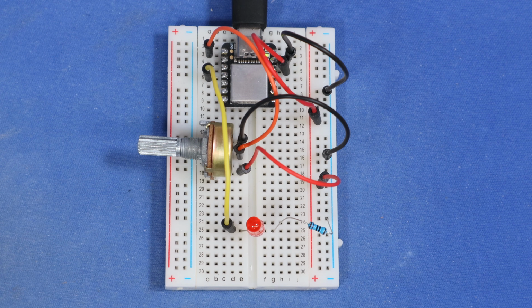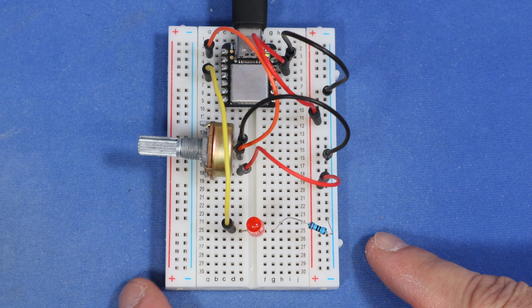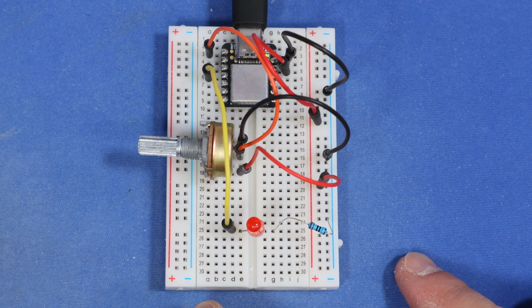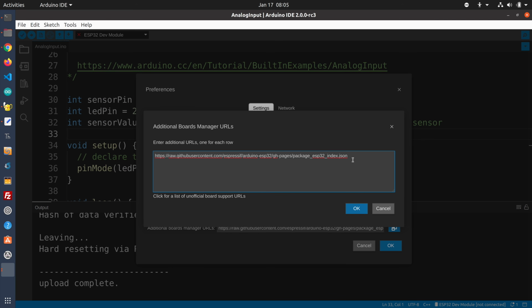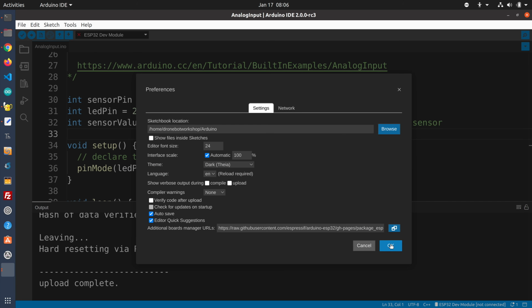Now another board that we're going to test with the new IDE is the Seeeduino XIAO, and I've got one over here on the breadboard with its LED hooked up to pin number 3. Now, in order to use the XIAO, once again, we're going to need to install a boards manager, and I'll go through the whole process with you this time. Because we already have the ESP32 boards manager, we need to hit this little icon over here, and you can put additional boards managers on separate lines. I'm going to paste the string for the XIAO here. Again, the article on the dronebotworkshop.com website has that string for you. I'm going to hit OK.